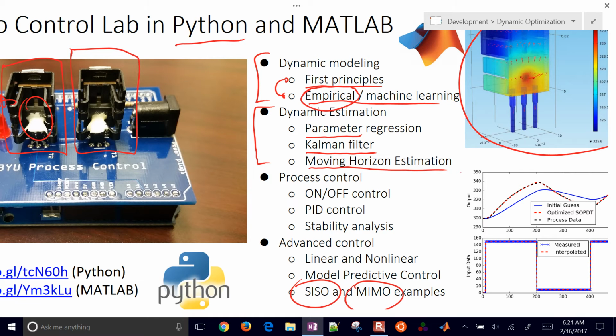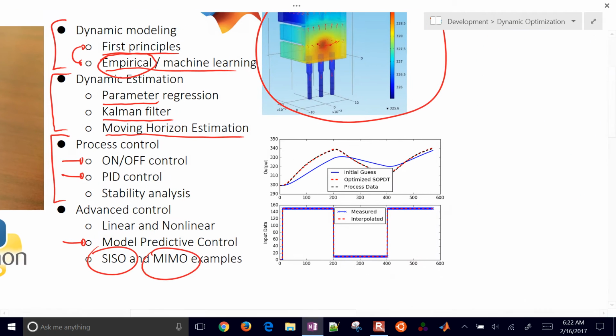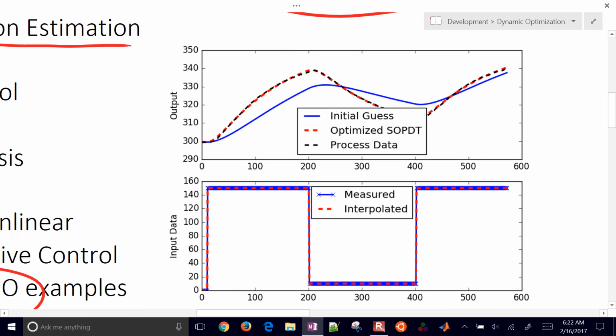In the controllers, we're going to use three different types of controllers. One is just a simple on-off, proportional integral derivative controller, and then we're also going to do a more advanced one, which is model predictive control. So once we have a model, from something like regression, where we do some step tests on our heater, and then we observe the temperature response.